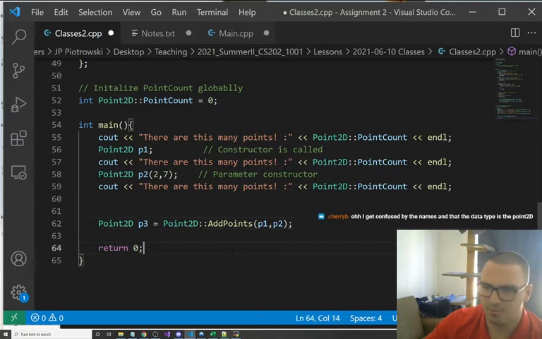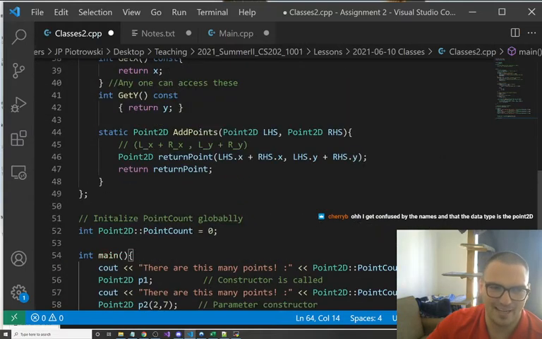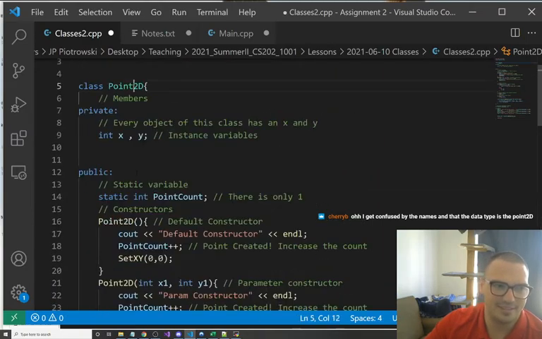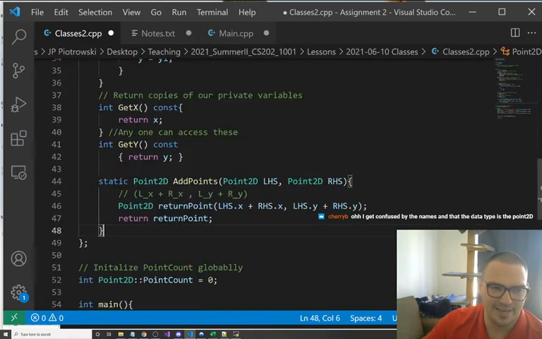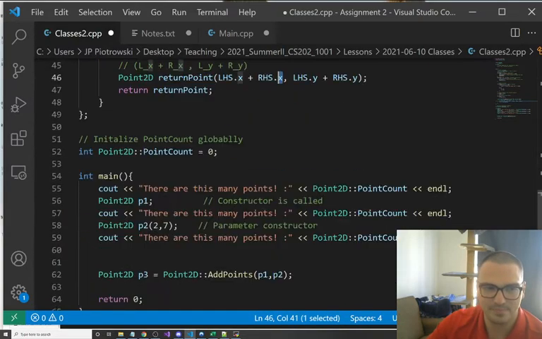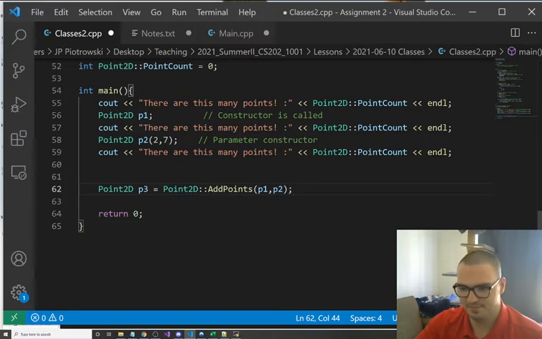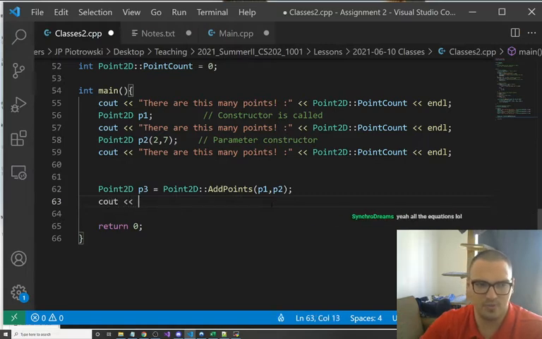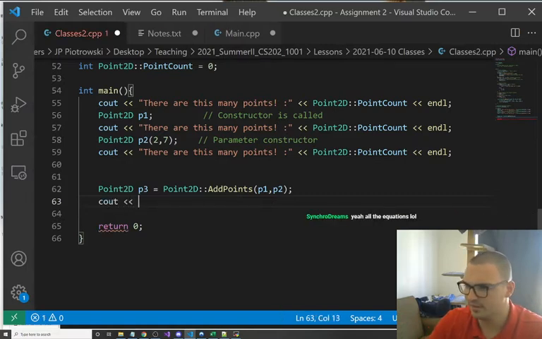So here we're going to make a third point. The data type is Point2D, right? There's a little bit of inception going on here. This is the class Point2D, and then in here I've got all these Point2Ds. It's a little bit of codeception. And then first I want to see what the values are.